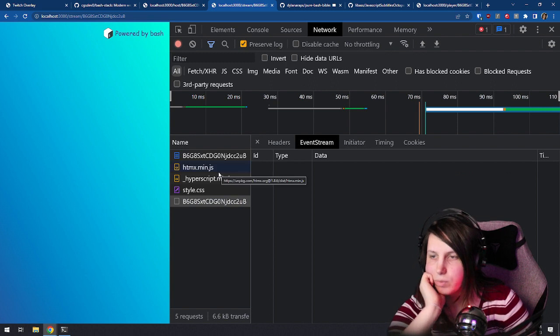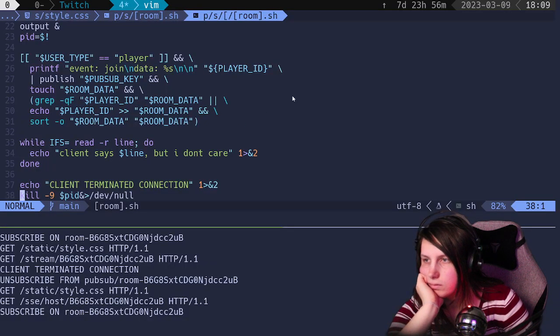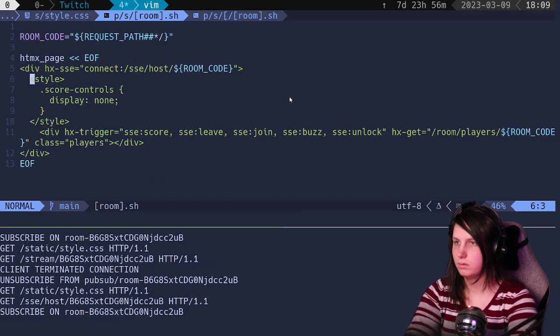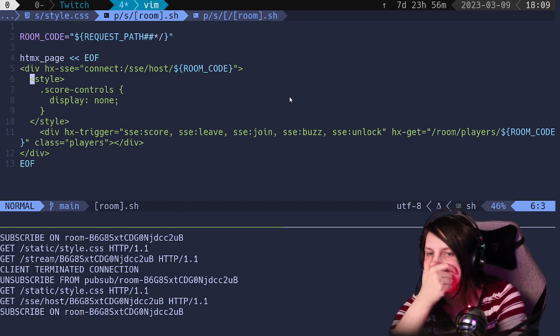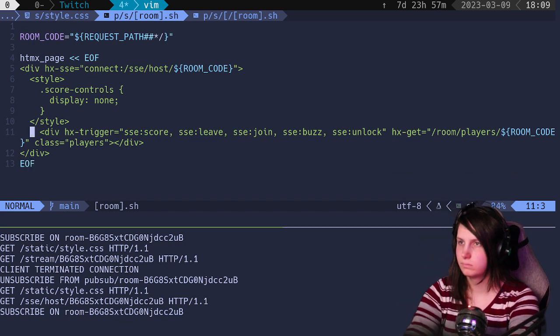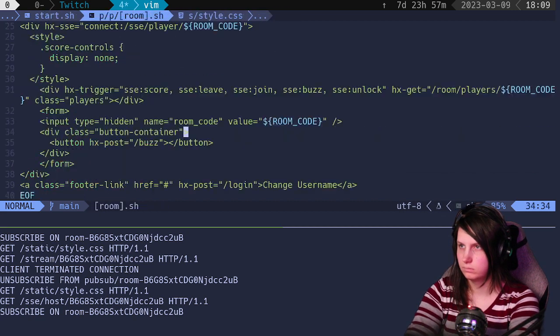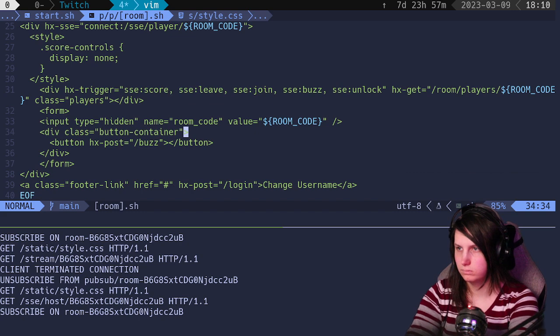Our event source is pending, but it doesn't have anything. What am I forgetting?